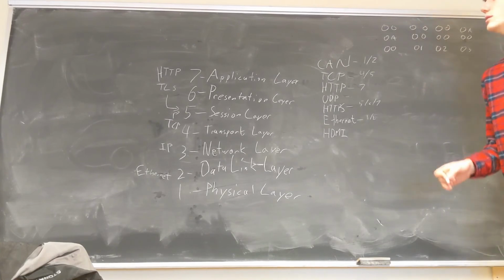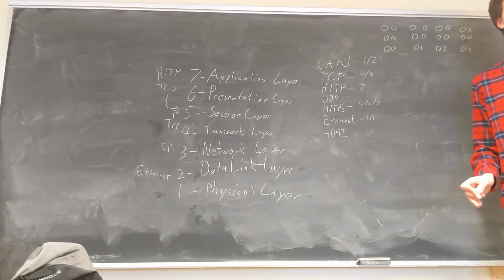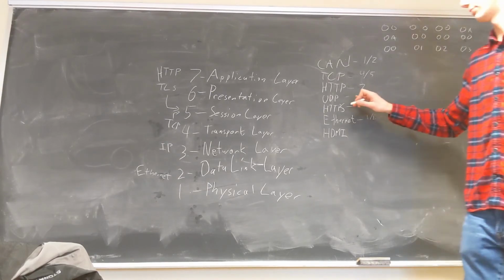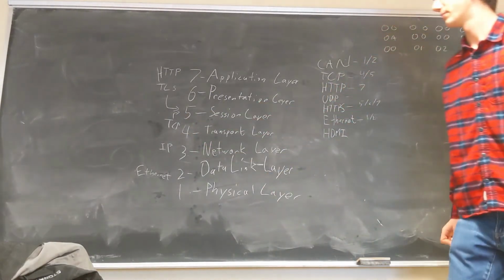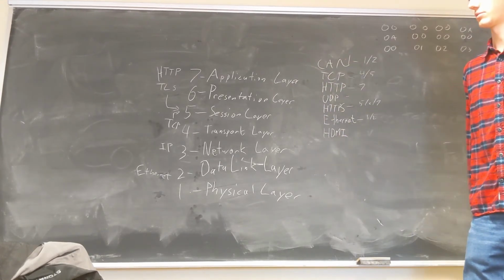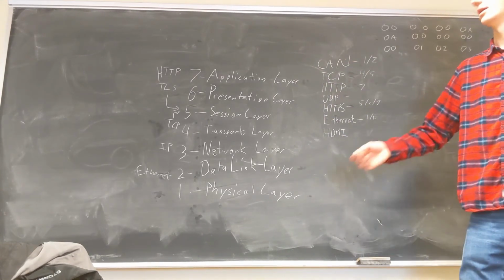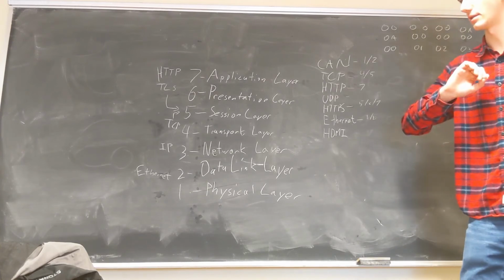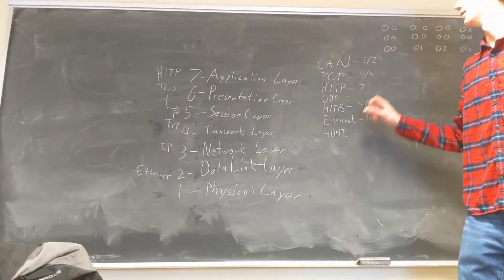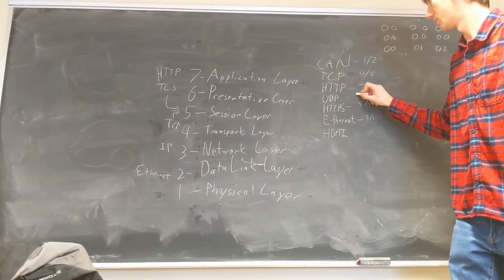What about UDP? Anyone heard of UDP? User Datagram Protocol. So TCP is the transport layer protocol you use on the internet protocol suite if you want connections. If you just need something that sends a single datagram with no response, no guarantee that it got there, whatever, you use UDP. So that's a transport layer protocol.